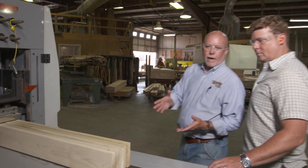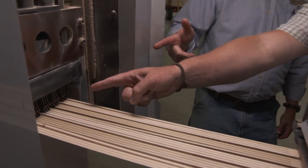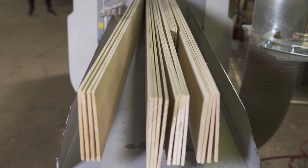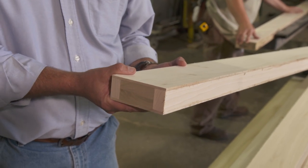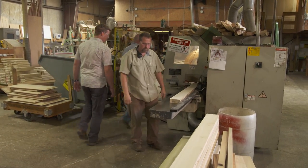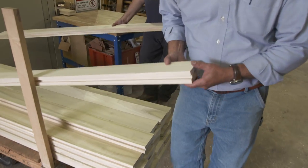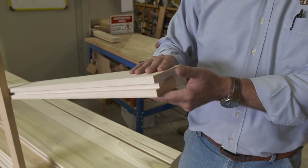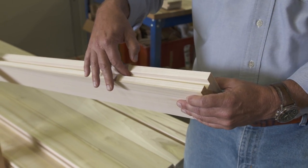Here's where we make our face veneers for our door stiles. Five pieces go in, enter the saw, go into 15 bandsaw blades that move up and down, and coming out we'll have 20 face veneers when it's all done. The face veneers have been applied to the core for the door stiles and are sent through the moulder. With one pass, both edges and both faces are addressed — profiled edges, profiled faces, and a groove cut in ready to receive the flat panel for our Craftsman-style door.